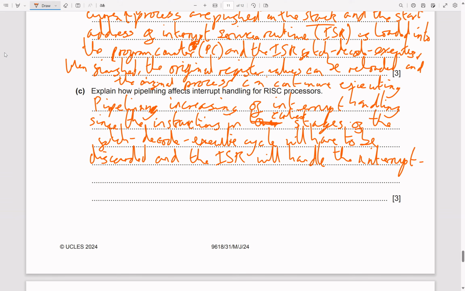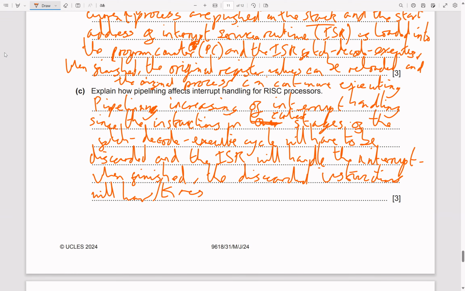When finished, the discarded instructions will then have to restart from the instruction fetch stage, and of course that's going to be stage 1.